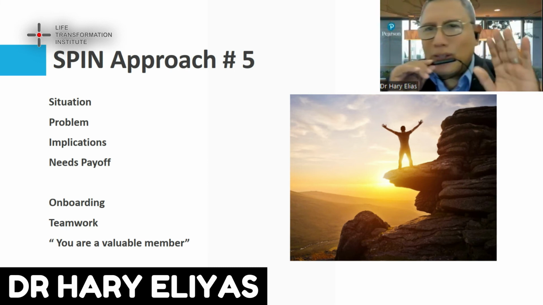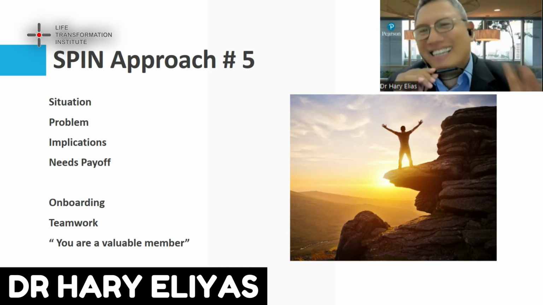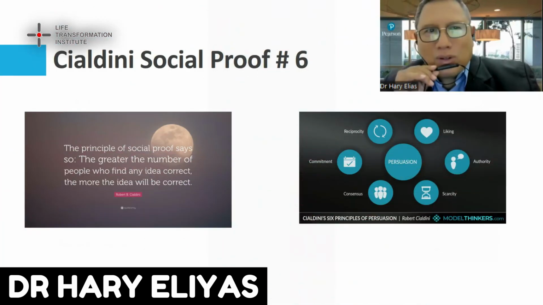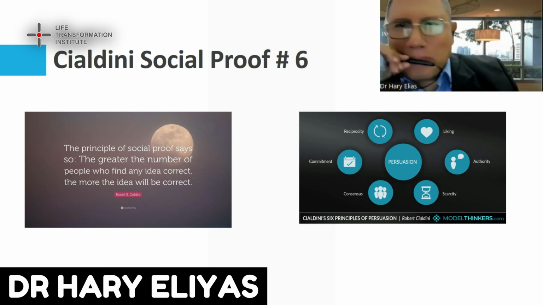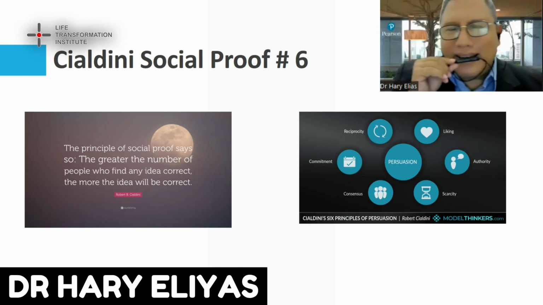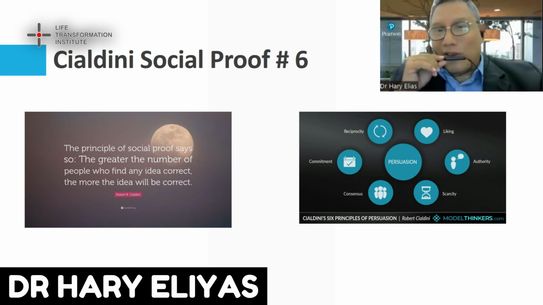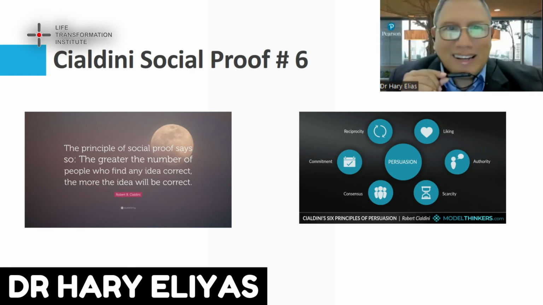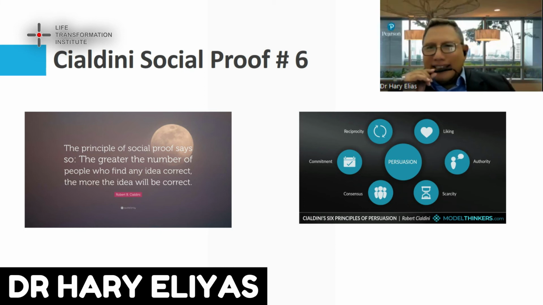Now let's go. We just have enough time to do the last approach. I know there's a lot of information. As I said, I will send you this particular PowerPoint later. The last approach is called Cialdini's social proof. Okay? Cialdini's social proof is an extremely useful way when you're trying to persuade a big crowd of people. And Cialdini is also a writer and a speaker. And this is the principle of Cialdini's social proof.